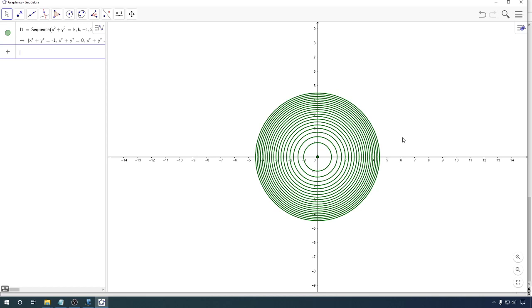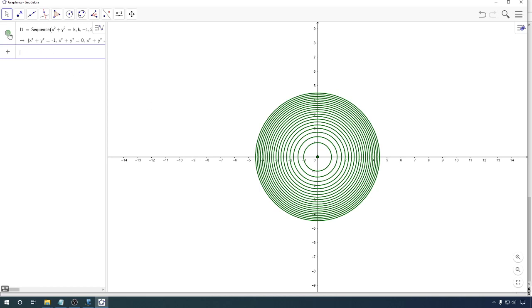Now, I kind of wish that GeoGebra would allow us to denote which one of these corresponds to what heights, but at least in this particular case, we have an idea already that this is at height 0, this line is at height 1, then height 2, height 3, and so on and so forth. But you can kind of get an idea already of what's happening if you keep that in mind. And you can note here that as we go further and further out, the lines are bunching up. What that actually means is that our surface is actually getting steeper as we go further out.